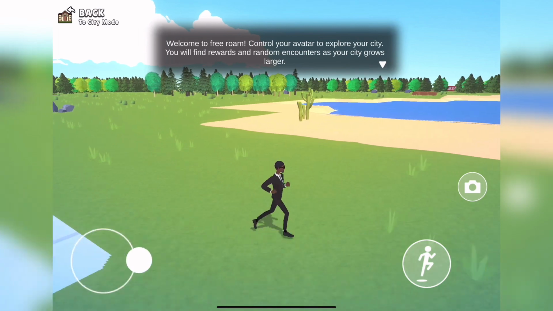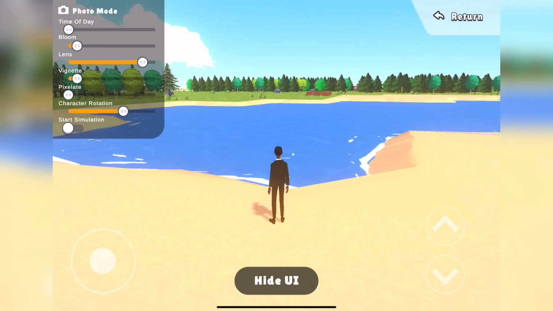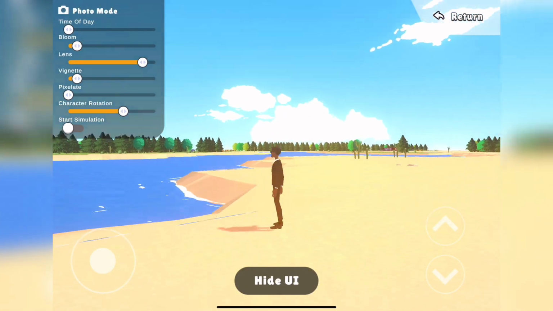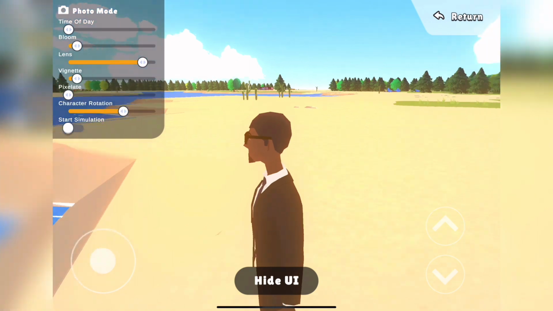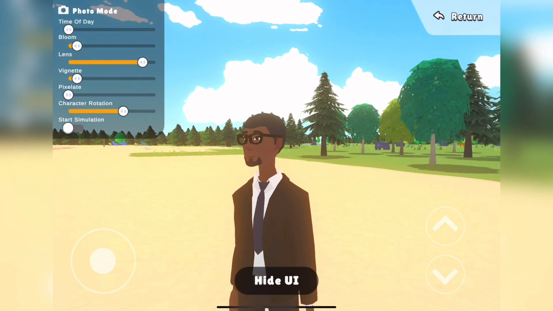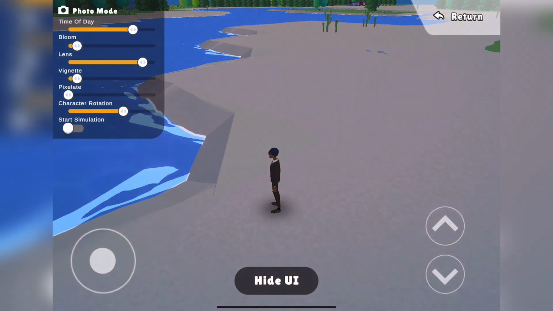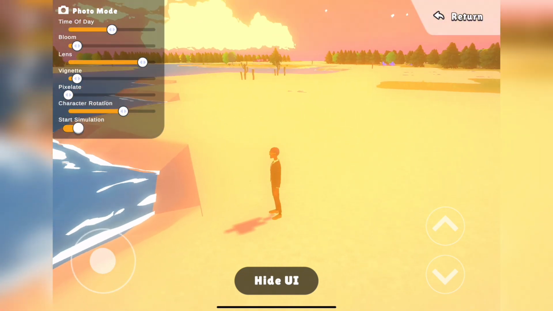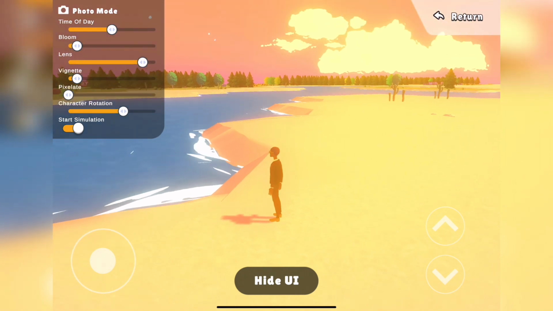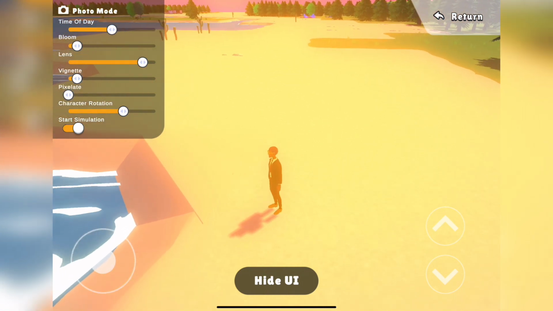So, alright. And I can also take some pictures. So, is that what that is right there? Yeah, I can take a picture. Take a picture of me right here on the beach. Yeah, zoom in a little bit. Take a sophisticated picture. I don't see anything that's allowing me to take the picture. Now, I see I can change the time of day. I can make it night. Start simulation. I just don't know how to take the picture. Maybe I would take it by just doing a screenshot. Maybe that's what it is.